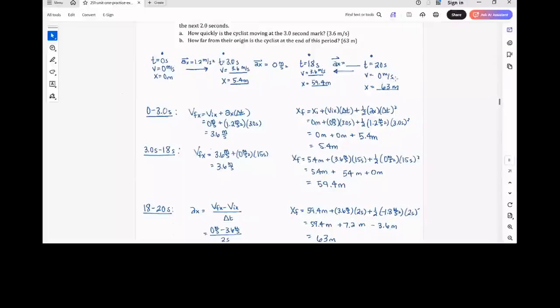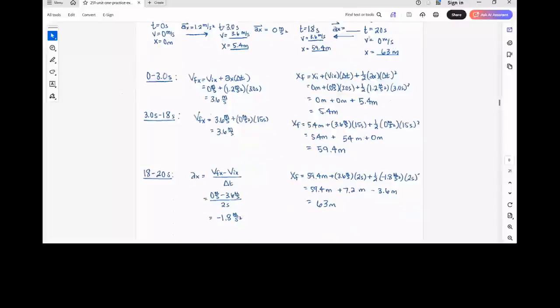And then for the last segment, I know the cyclist has to go from 3.6 meters per second to 0. So the acceleration's got to be negative here. If acceleration and velocity disagree, an object slows down. If they agree, the object speeds up. So I'm looking for disagreement here, or I'm expecting disagreement. I can figure out what that acceleration is just by taking delta v and dividing it by the time interval, where delta v is going to be where the negative comes in because v final is 0, v initial is a positive. And that negative 1.8 meters per second squared acceleration is something I can plug in right here.